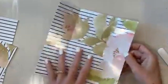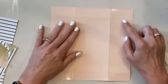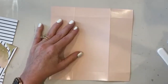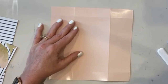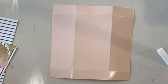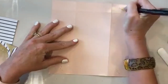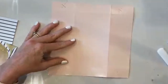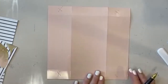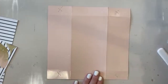Okay. And so now that you're here, what I'm going to do is cut out this piece, this piece, this piece, this piece. And because I want you to be able to see it, if you're at home watching this, I'm just going to give you a little X right here. Basically, where I'm X-ing out these four pieces, you're going to cut this out. Anytime you make this particular envelope, you want to cut out these four sections on the score lines.